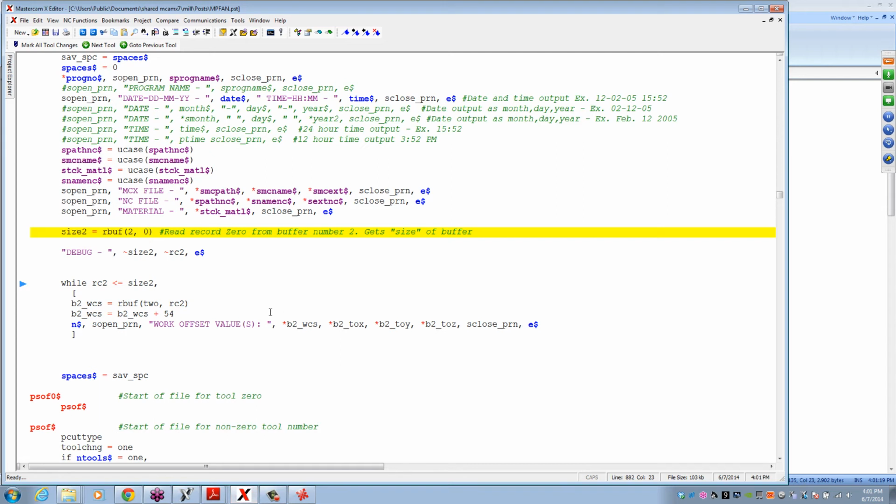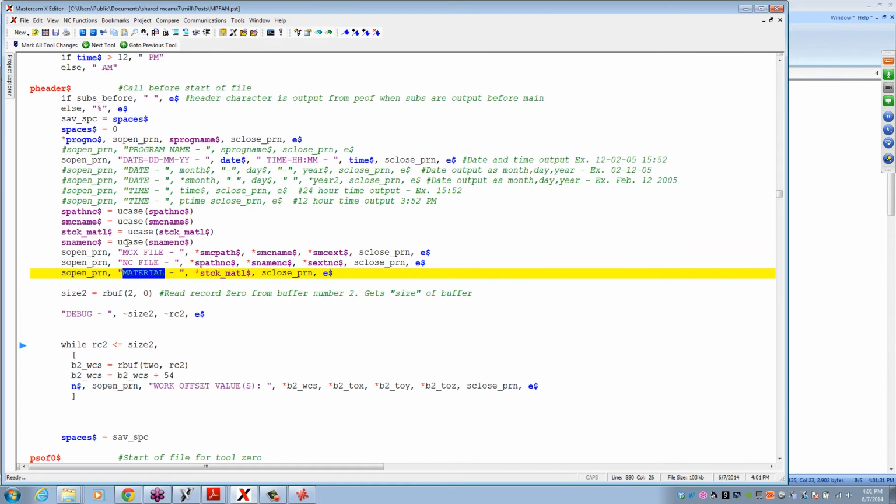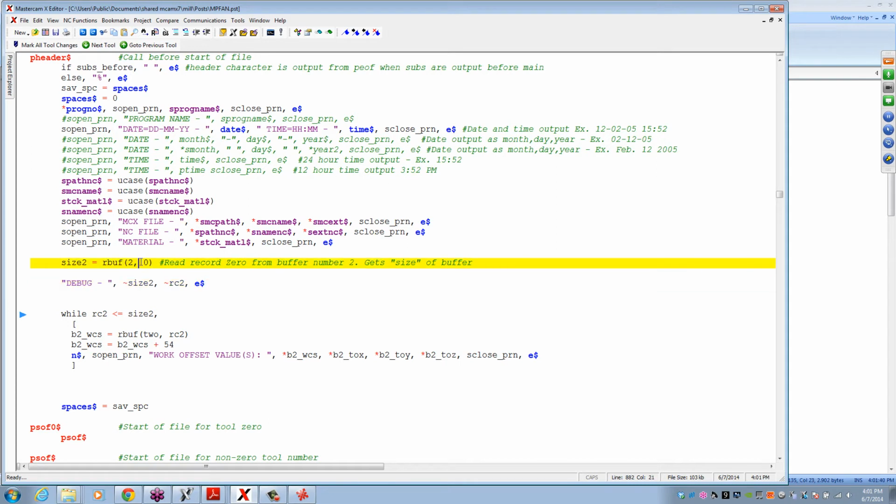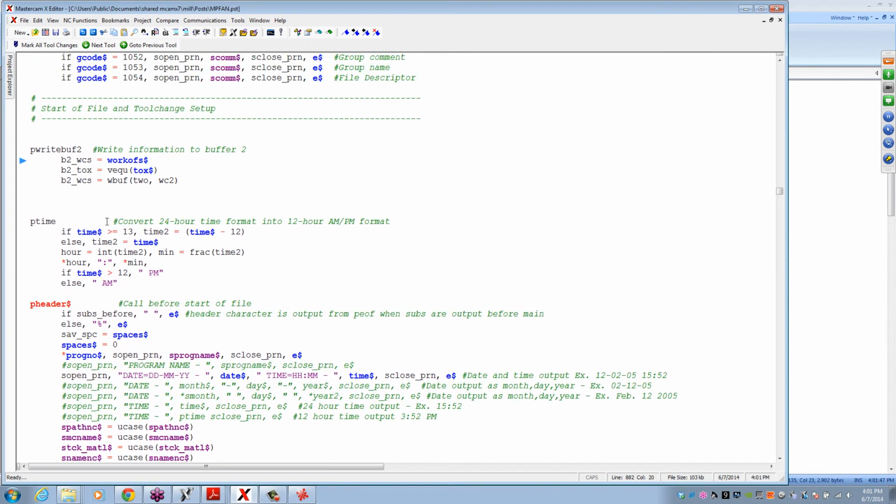Shouldn't be doing that. We're writing to buffer number 2.